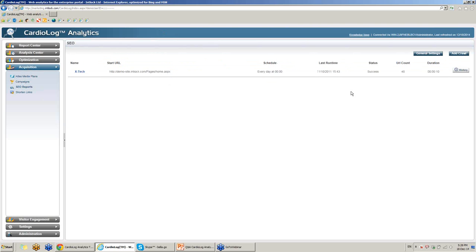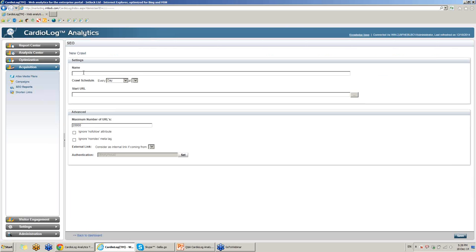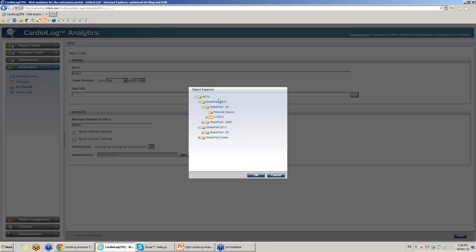Okay, so this is one that I have done. I already have added the X-Tag, and I've added a crawler to the X-Tag. Here is how you do a new one. You add a crawler, you write the name of the page, so let's say Intlog. Here you choose which site page you would like to add the crawl to.